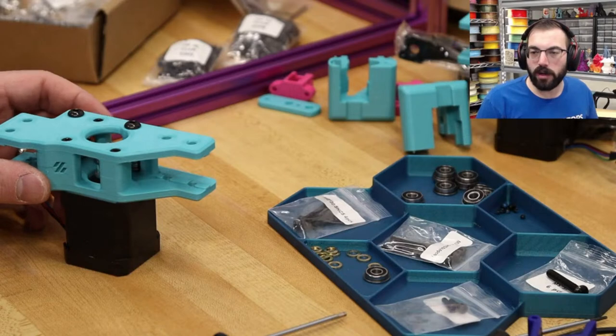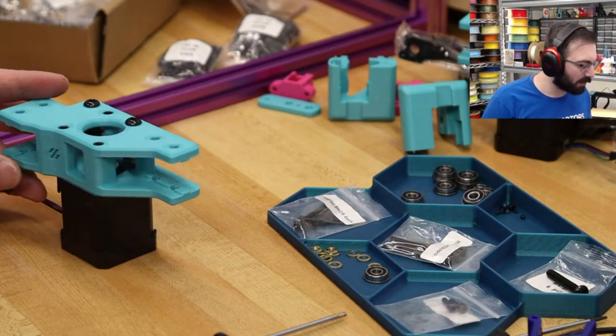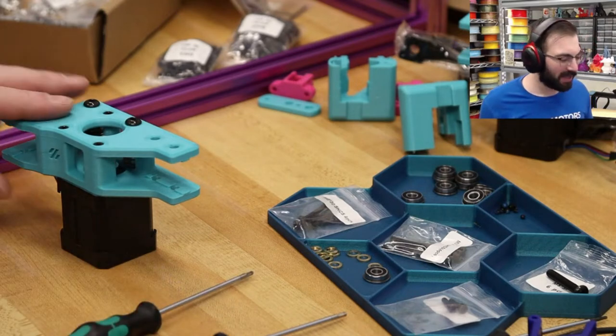Thank you, doing general tuning on a Rat Rig 400. Oh boy. Good luck. The bigger the printer, the more fun it is.